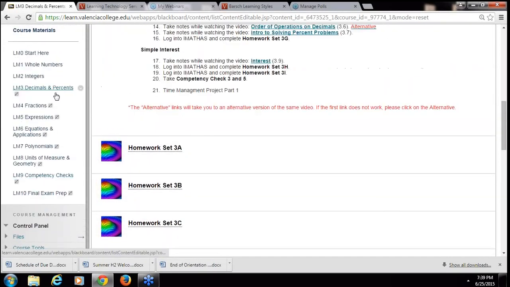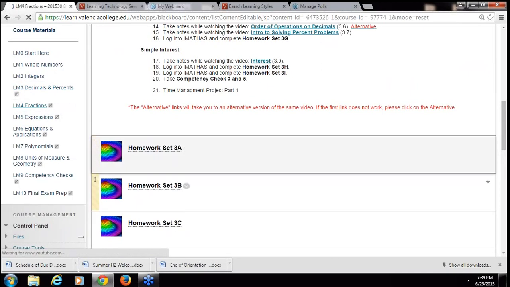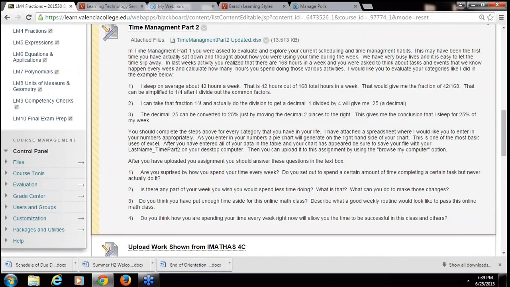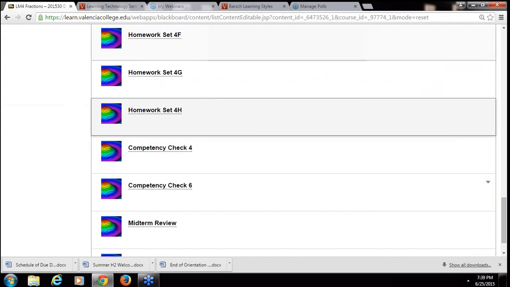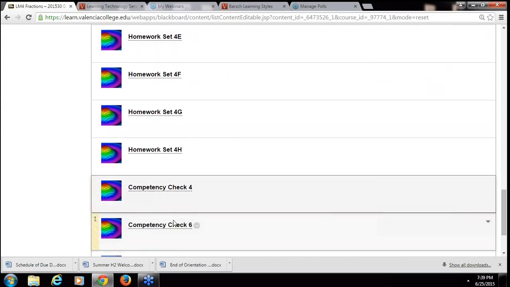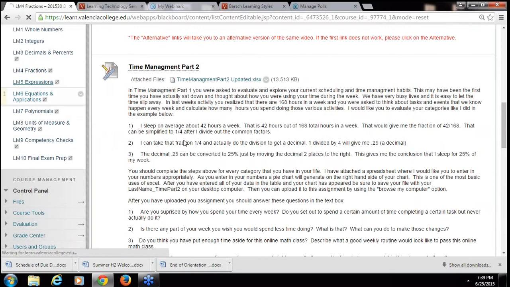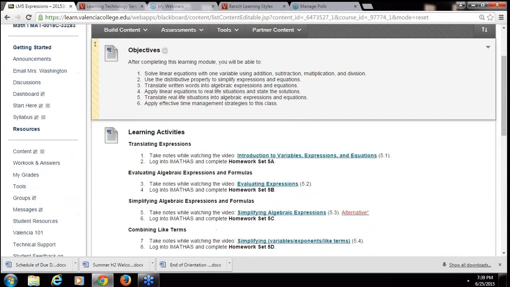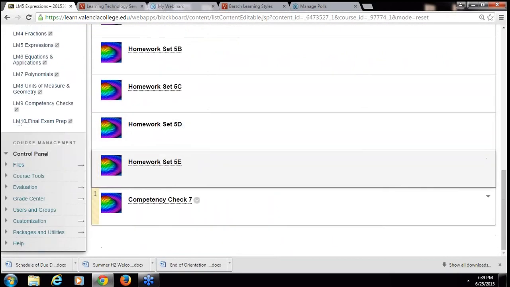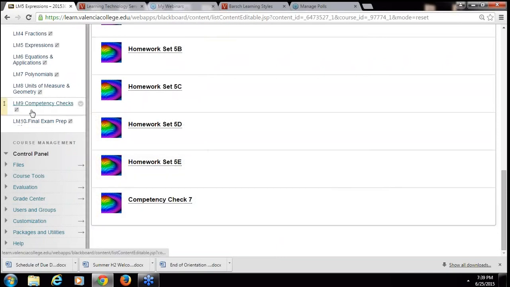I think Chapter 4 skips around depending on what they are because some of the topics are combined, but Chapter 4 has 2 of them. Each folder has a couple, and like I said, Learning Module 9, I just linked all of them there, so if you wanted to look at just competency checks, you can go to Learning Module 9.